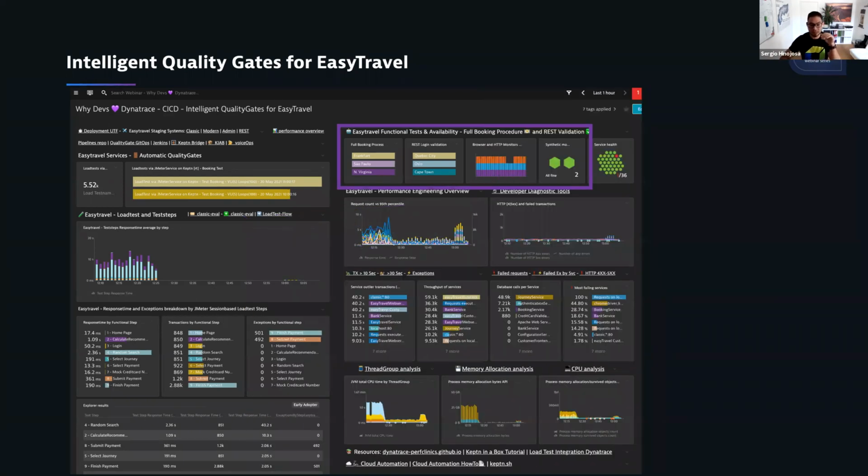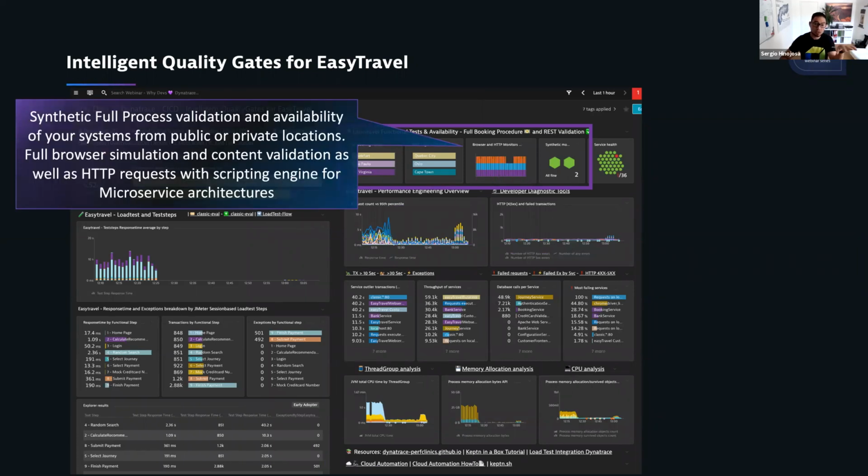On the right, we have the synthetic test, right? Very important also in staging, not only development, but in staging, to have continuous evaluation of key functionality for REST services or full browser services. By the way, for keeping things simple, Monaco has prepared the CodeLabs for public IPs. We can do it also for internal ones, but for having synthetic, we will need to set up an ActiveGate, meaning it's a Dynatrace component, then internally can run the test for you, right?